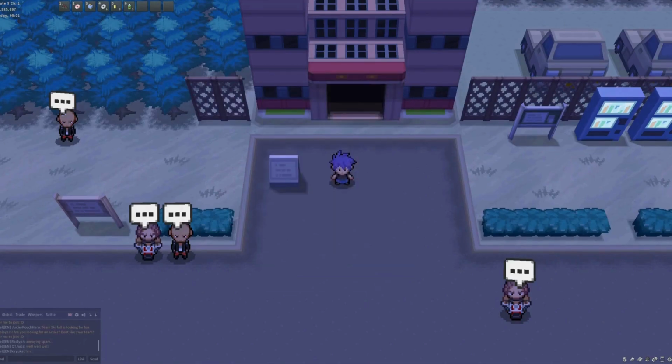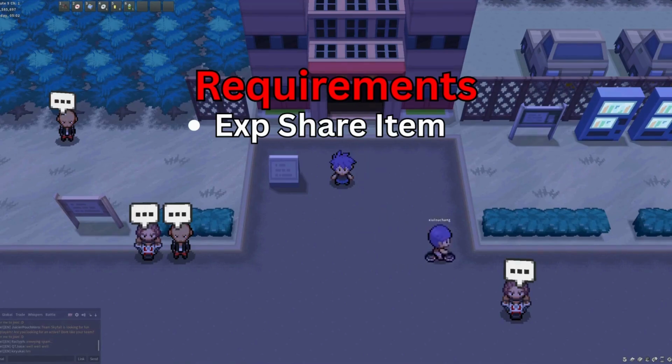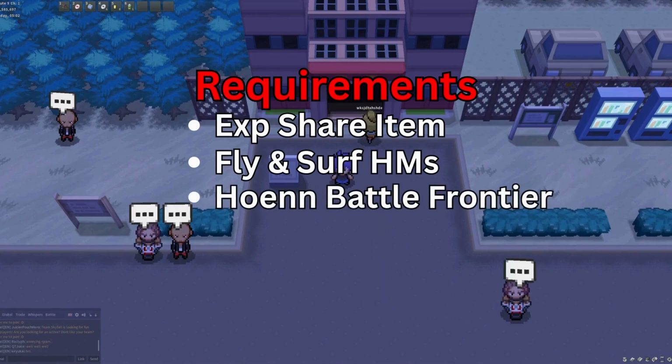Now that's covered, one final bit before talking about the ultimate horde clearing Pokemon. I want to mention the few requirements you'll need for this strategy to work. You'll need an EXP share item to have the Pokemon you want to level up hold it. You can get one of those through storyline completion, so if you have a storyline done already, then you likely already have one in your bag. You'll need to have the Fly and Surf HMs, and you'll need to have the Hoenn region completed and have access to the Battle Frontier.